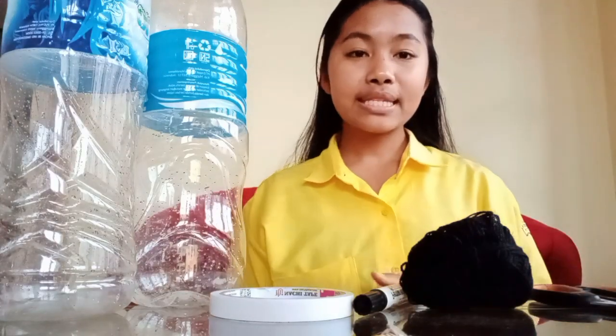The tools and materials used are scissors, woolen thread, double tape, and unused plastic bottles. So yeah, let's make it together. The first step is to cut the bottle into two parts and tidy up.